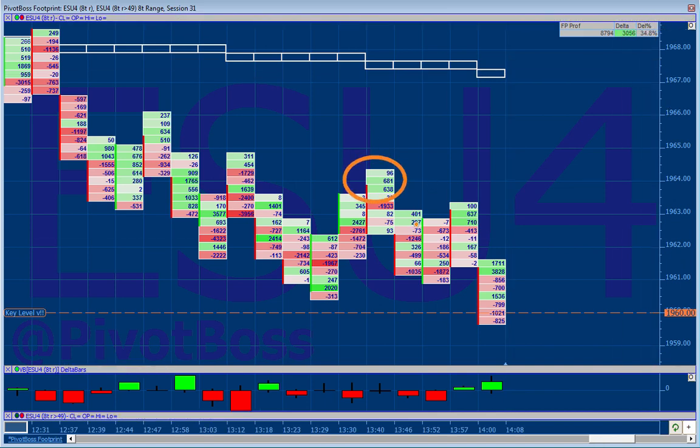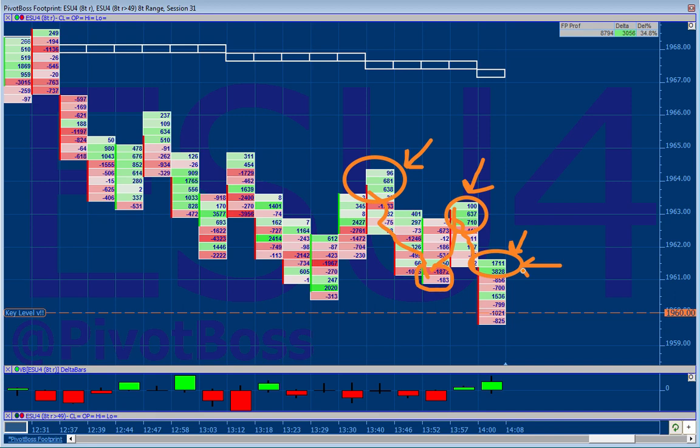So if I slide price over a little bit, right here, this is important. These are buyers that come in and price rotates lower. Sell imbalances show up, price pushes higher, and then more buyers come in and price auctions lower. And then right here at 1961 quarter and 1961 half is where we see aggressive buyers enter the footprint. So far we had two camps here of aggressive buyers that were not able to get price to go bid. Instead, price offered and went lower. And right here on 1961 quarter, 61 half is when I told my guys, listen, buyers are being absorbed, and if they don't get paid, they're going to run for the exits. Their stops will be hit.